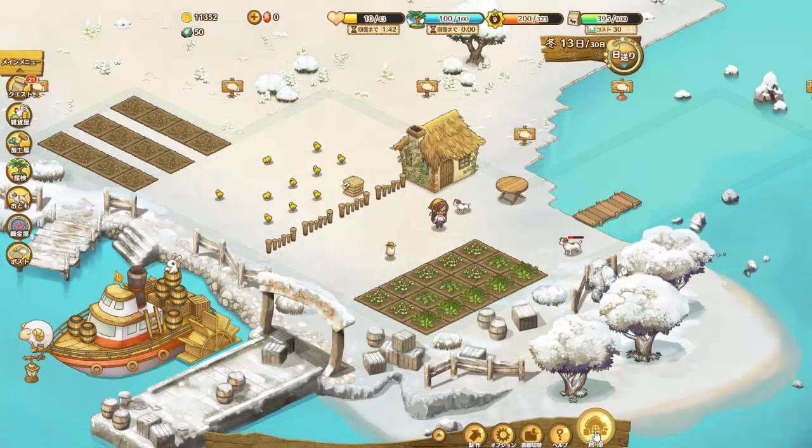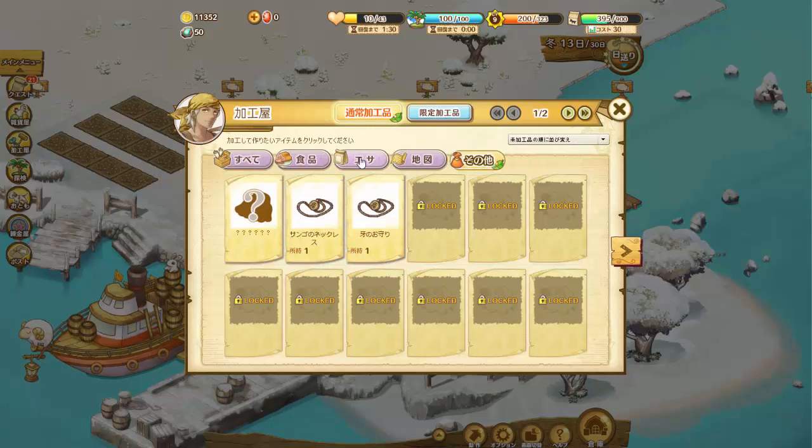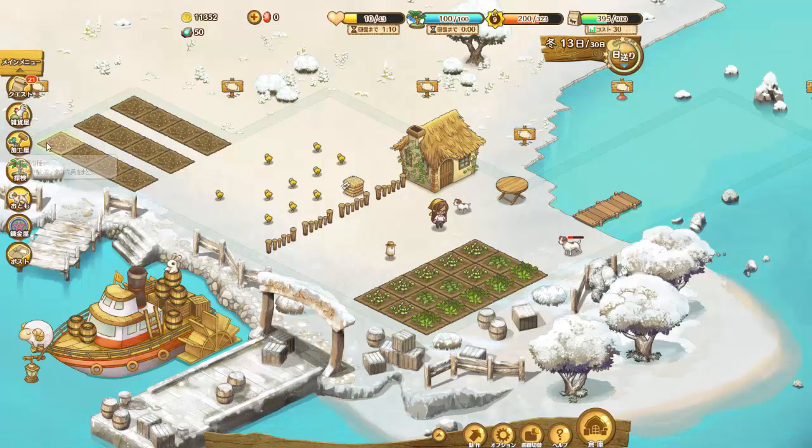So you can buy those if you'd like, and you can also make them in Julian's shop. He has a special section just for fodder. It's the one with the bag. And for example, here I can make the bag that has 50 fodder in it, 50 foods, by using 3 of this pasture grass, which you can buy seeds and grow. I don't have any right now, but I do have a bunch of them planted right here. I have 3 rows of 4, so I'll be able to make 4 bags when this all grows up.